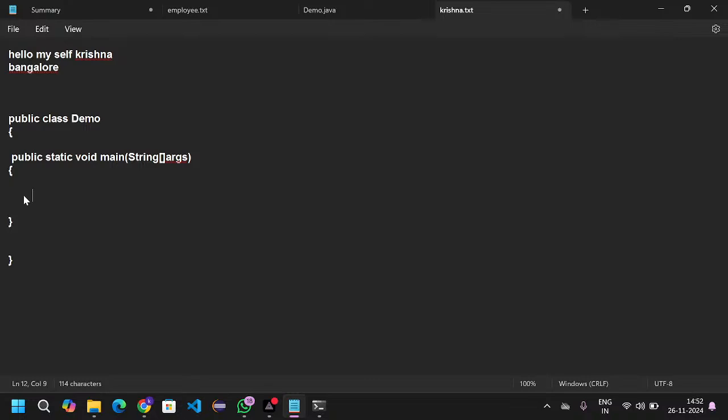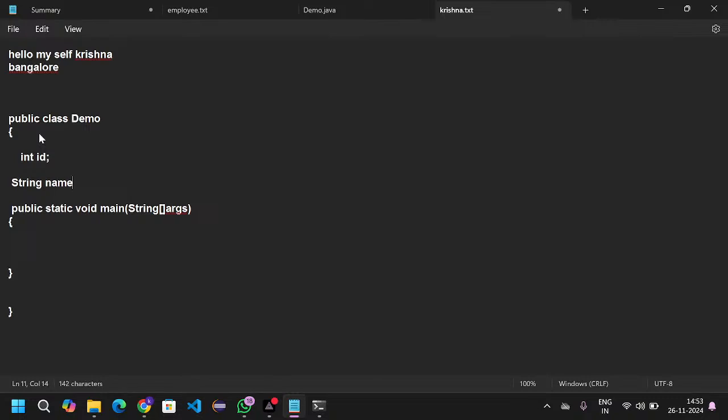In that, we can assume this class has some properties like int id and String name. Now I create the object for the class Demo with new Demo.